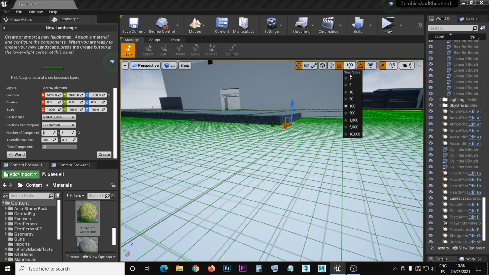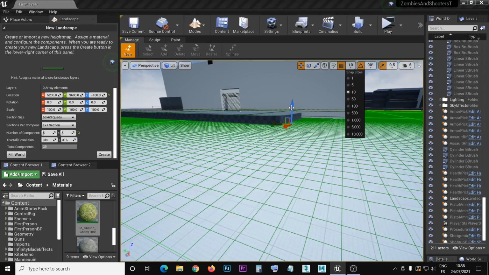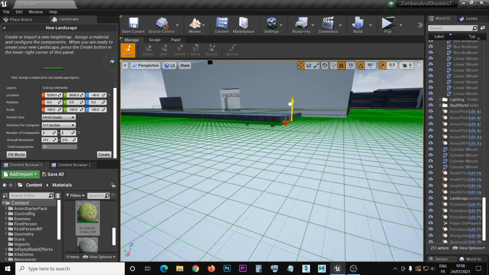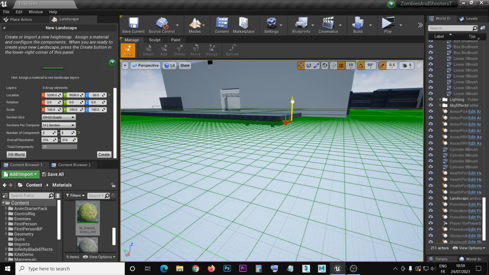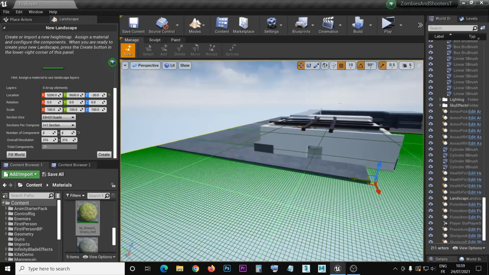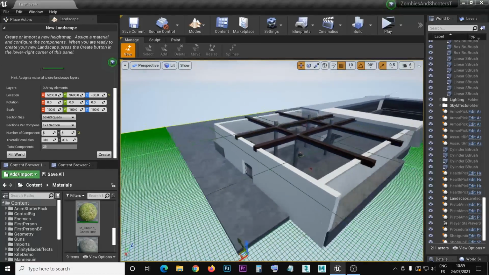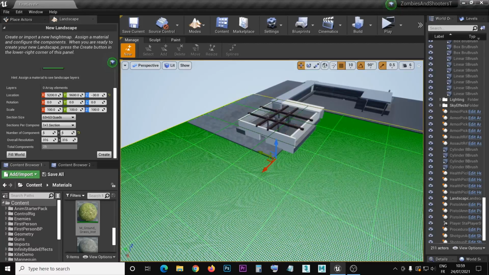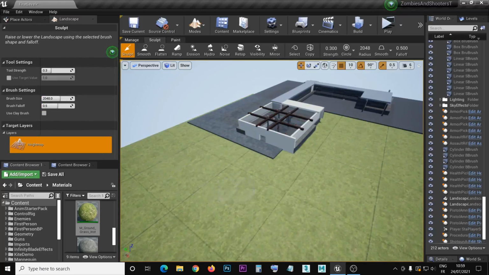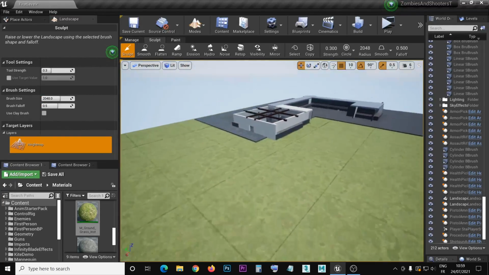Gonna set translation snapping to 10 and just tune it for the elevation. Maybe a little bit up. That should do the job. And now I'm gonna hit create to create the landscape. So we have our landscape created.